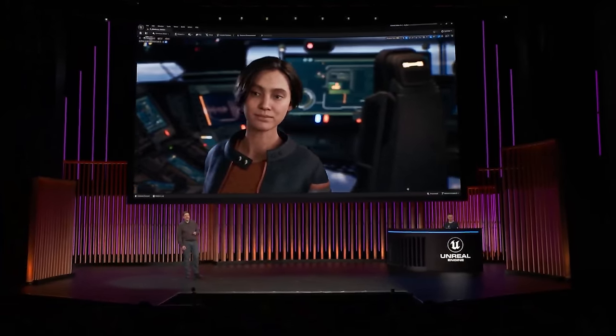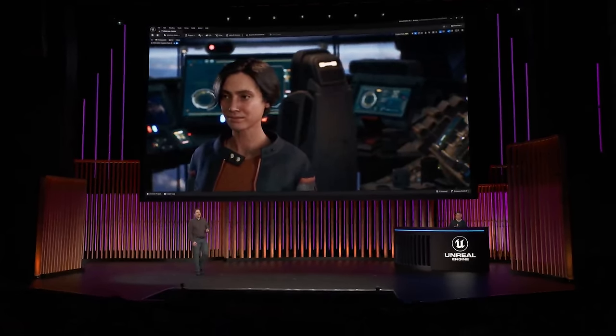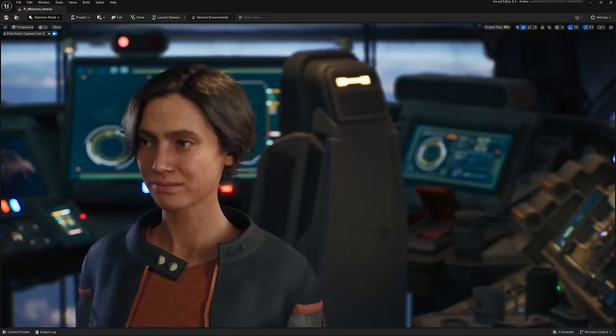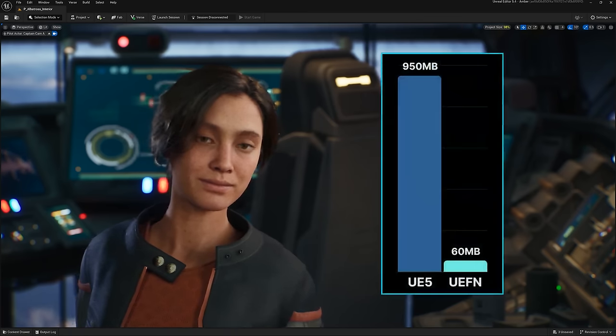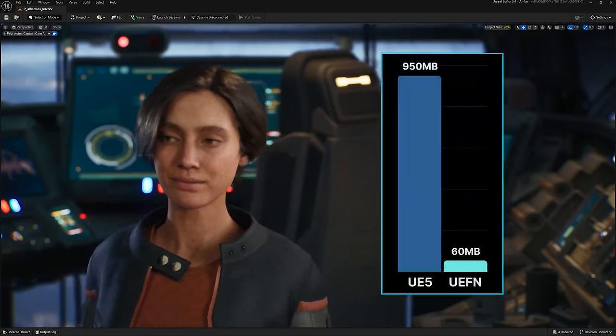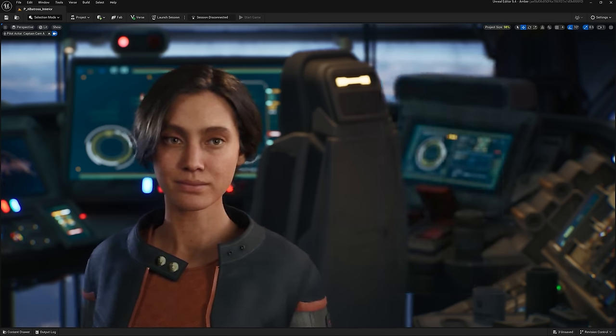So, Michael's jumped us back into the editor so we can get a look at our captain behind the scenes. As you can see, we carefully optimized for both quality and efficiency. We've gone from almost 1 gig for a hero MetaHuman down to approximately 60 megs in UEFN with an average complexity hairstyle. And we wanted to make this process as easy as possible.